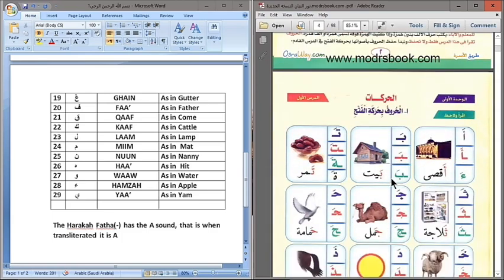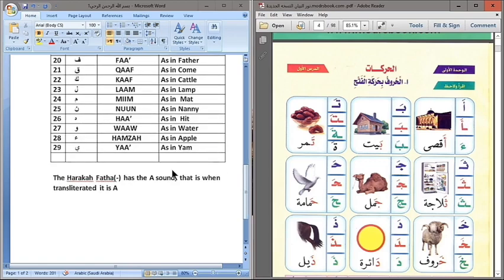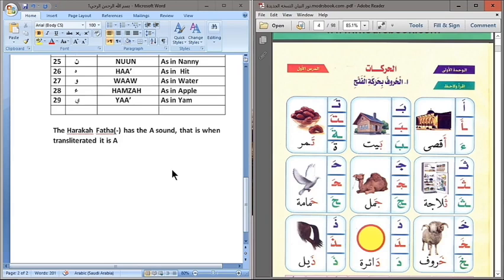The second page that we'll be looking at is al-harakat. It is the same letters, but the way they are being written down. All these are the letters, but they are being written down in different ways. In this first one, we'll see Hamza. If you see this alif, above it is the Hamza that we just discussed. To be easy for you, just call it Hamza. If you see alif and above it is Hamza, just pronounce it as Hamza.